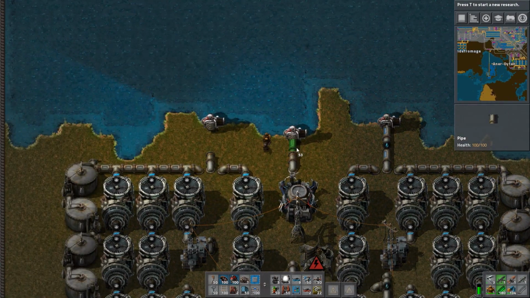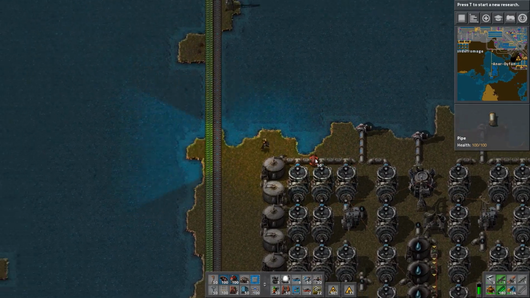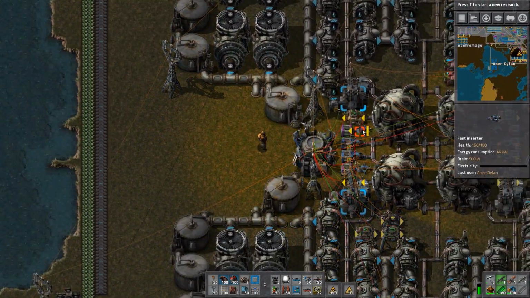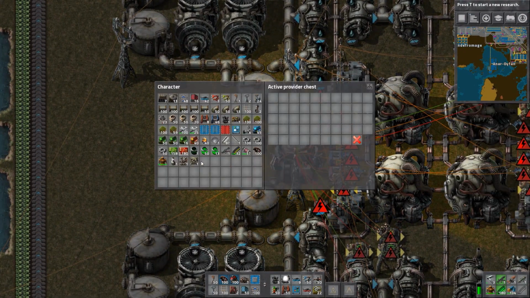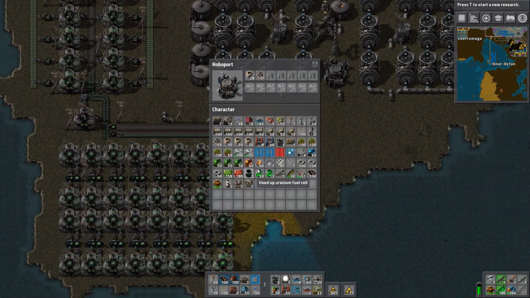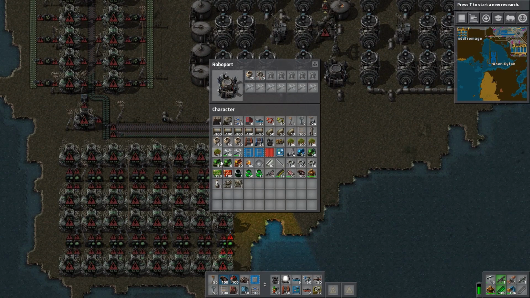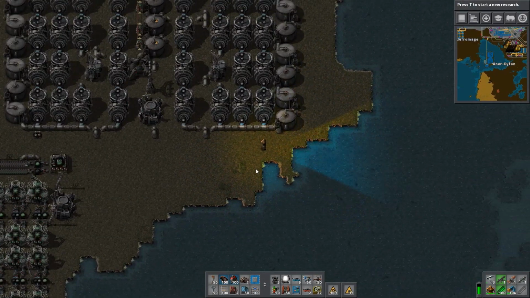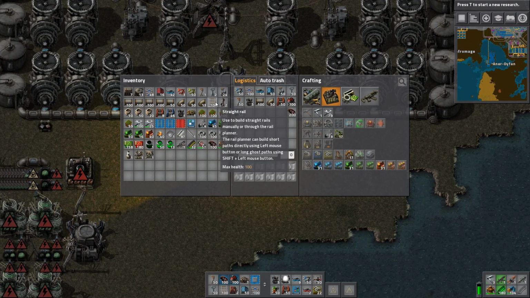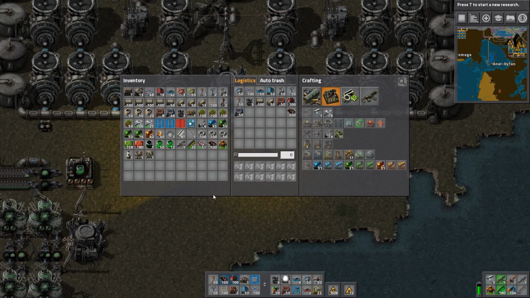Wait, that active provider chest. Why is that? I think that's to get rid of the used up fuel cells. Okay, so that'll just spit them out. I may have to come and have a look at that properly because that is one beast. I'm not entirely sure how it works, but part of the thing is learning how it works. It'd be awesome.